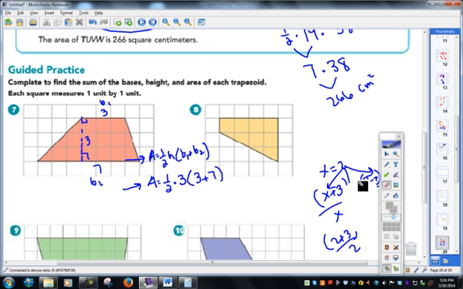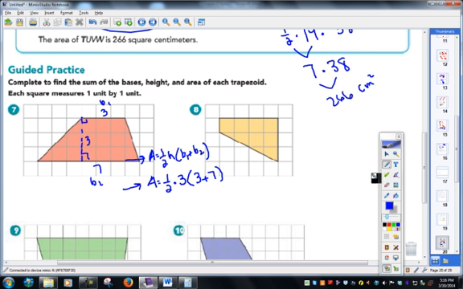Well, this is no different, guys. It's the same thing. You're just plugging in your bases and your height into those places. So now you can kind of do it in one. You can follow your PEMDAS. Parentheses first, 10. You know that you're doing 3 times 10 times 1/2. Okay? And that's going to give you 15 units squared. Okay, don't forget your units squared on there.